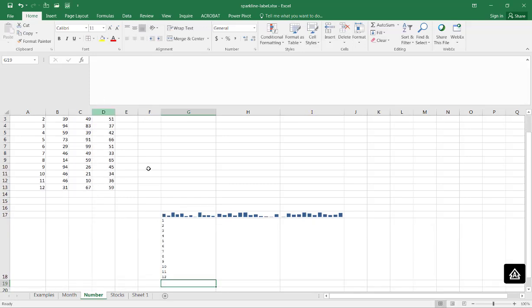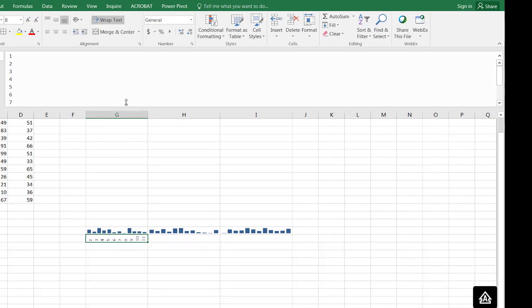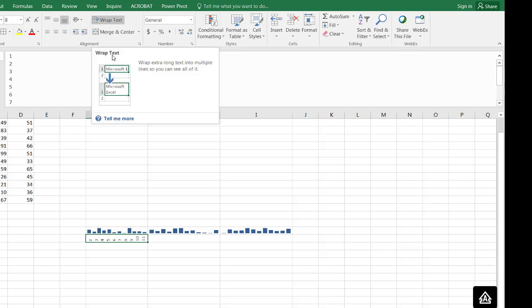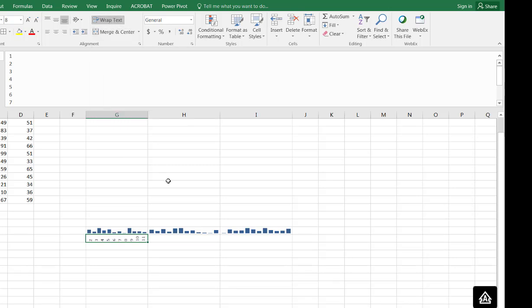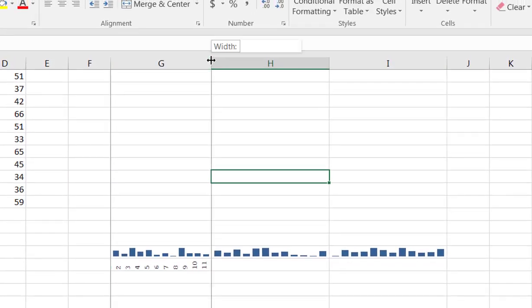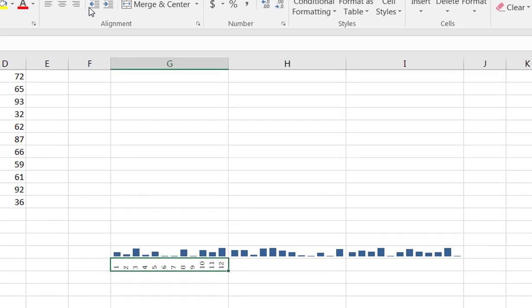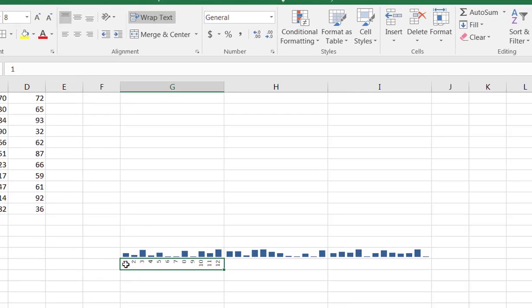Press enter, and it looks like it didn't do anything, right? Well, we have to change the alignment. So what we're going to do is change the alignment to have it like that, and make sure word wrap text is turned on. Let's minimize this. Now we double click, and now it looks like it's done really well. Let's align this to the top too, so it looks like it's hugging the border there. So we have our 1 to 12, and it fits a little bit better.